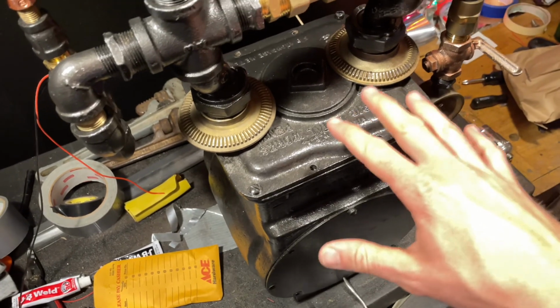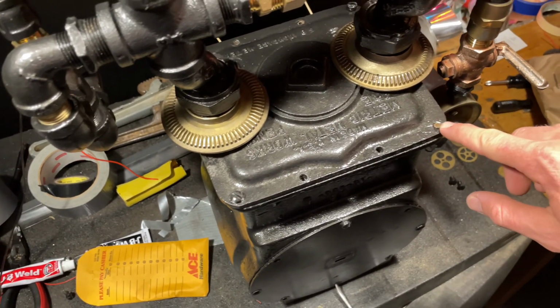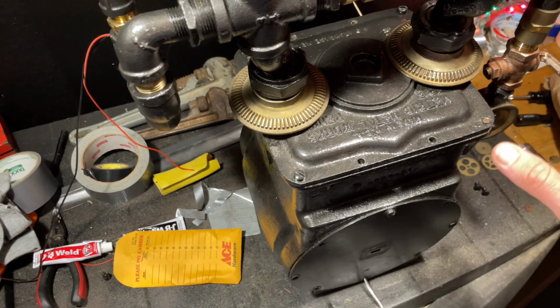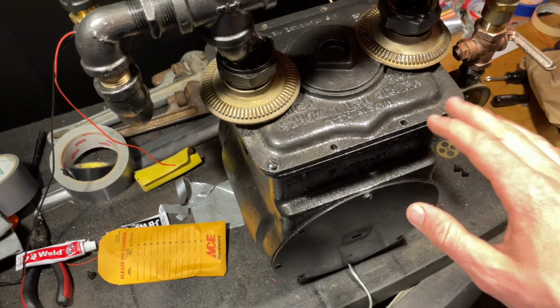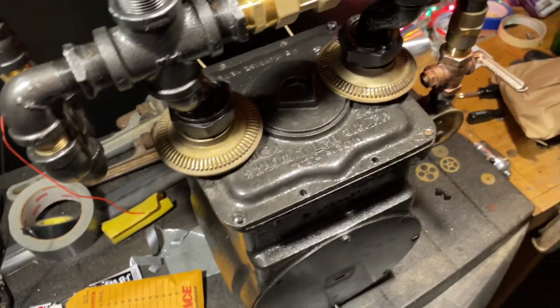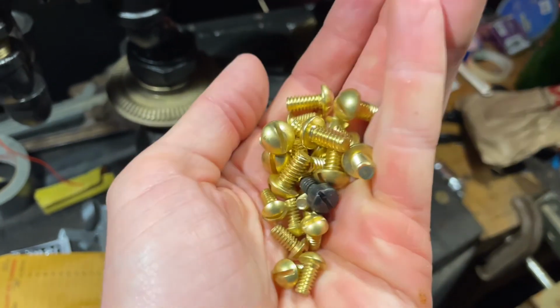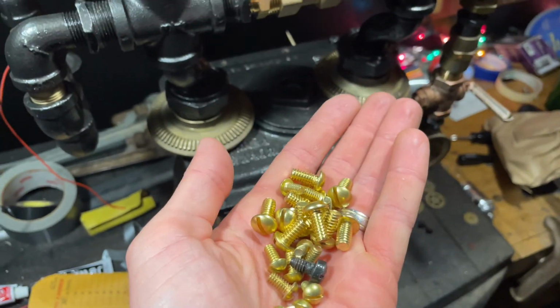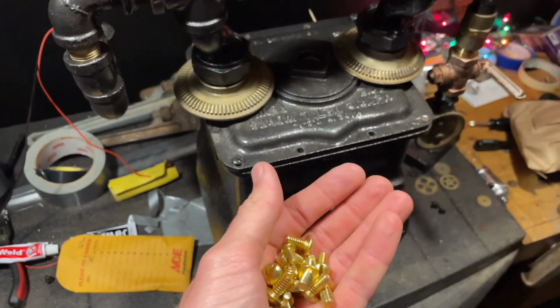In the process of breaking this meter down and taking it apart, I actually ended up having to cut some of these screws out because they were just not coming out and they were stripping. So with that being said, I was about 10 screws short. So I went to the local hardware store and I matched up that black one with some of these brass ones because I thought that would look pretty cool to match some of the other brass I have going on here. So we're gonna try these out.